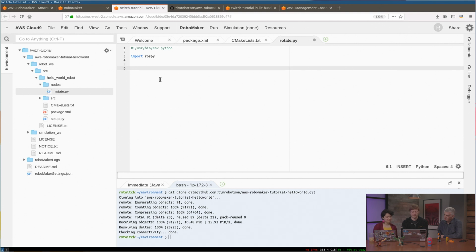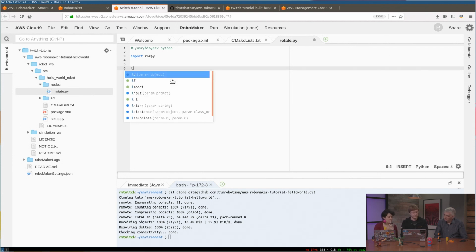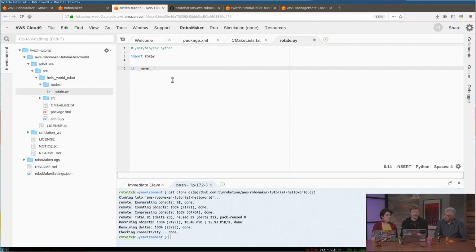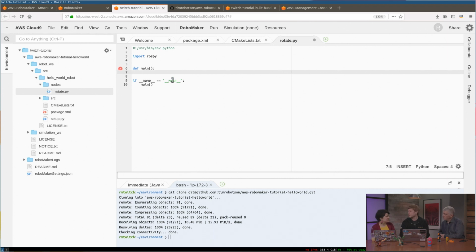And then we're going to create the entry point to this file. When ROS loads this file, it needs an entry point. This is a common thing in Python: it finds this entry point by an if statement saying if the name that it's trying to call is __main__, then we want to call the main function. We haven't created this main function yet, so let's do that now. To create a function in Python, we type def, and we'll call this function main. And is that standing for definition? Yeah, exactly.